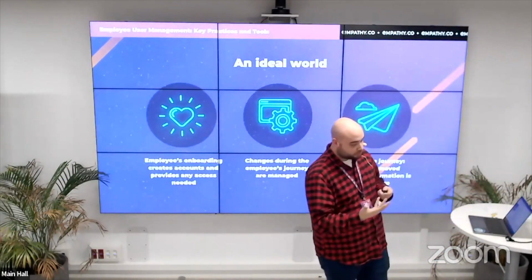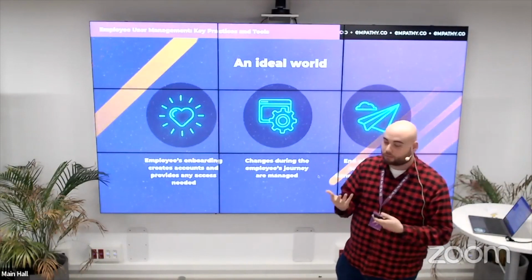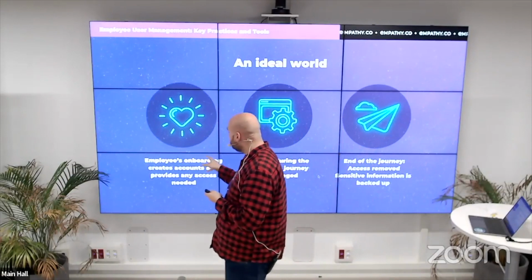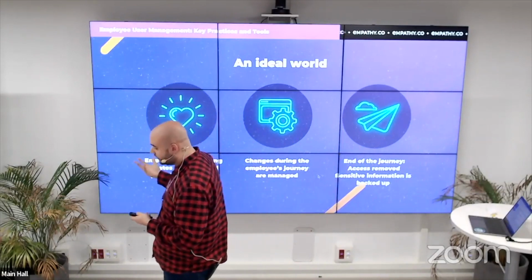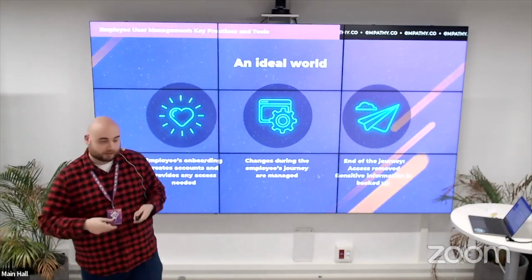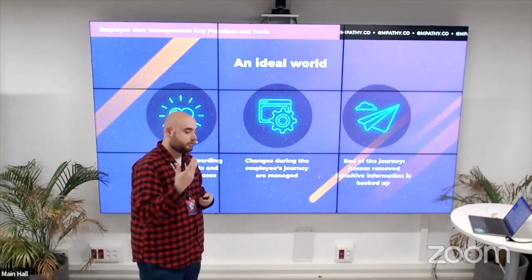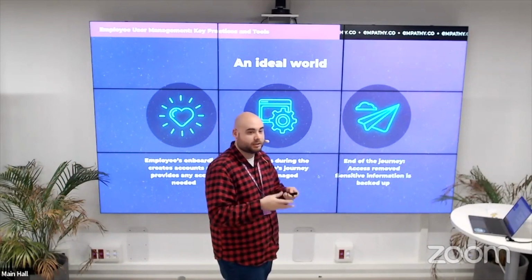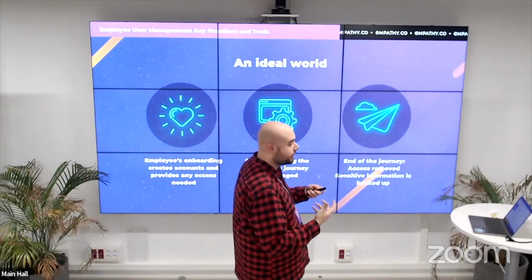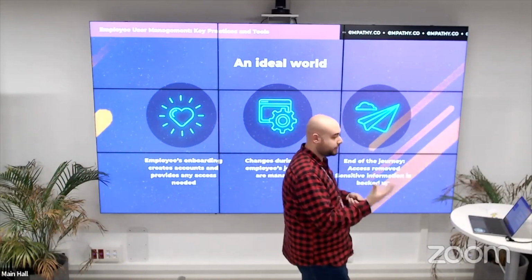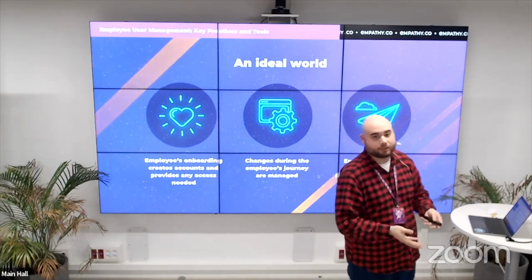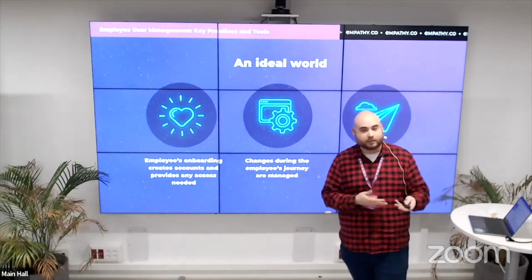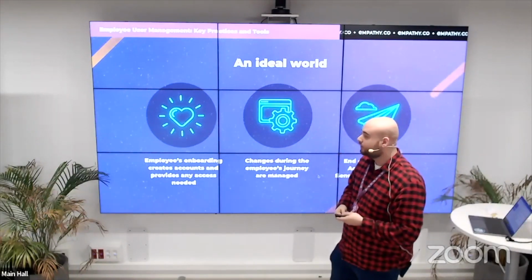Basically, what should we do in an ideal world? What would be the ideal workflow of this? When the employee starts to work with the company, all of the accounts should be created at the first time. So the day that the user starts, they should already have all the accesses, tools, credentials, everything they need to start working, or just to access the documentation or any asset that they should need.